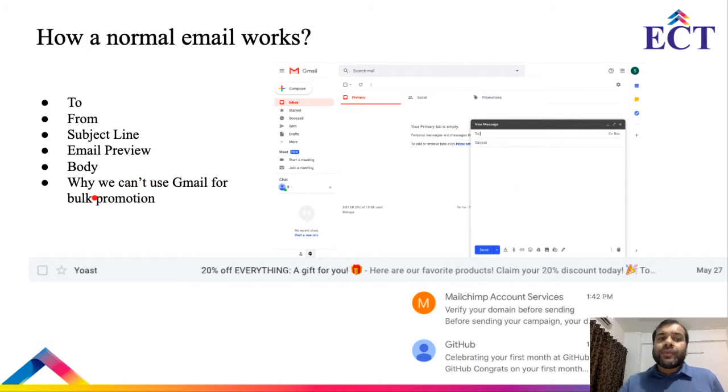And then one thing more, if everything is available on Gmail, then why do we need to use a software to send an email? Why can't we simply use Gmail to send bulk emails? The reason is Gmail will block you if you keep sending more than 100, 200, 300 emails, or it will start sending your emails to spam. Plus, there is a limitation that you cannot send more than 500 emails per day using Gmail, right? So there are a lot of limitations.